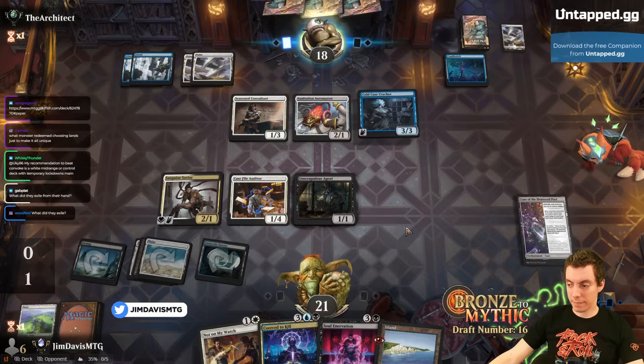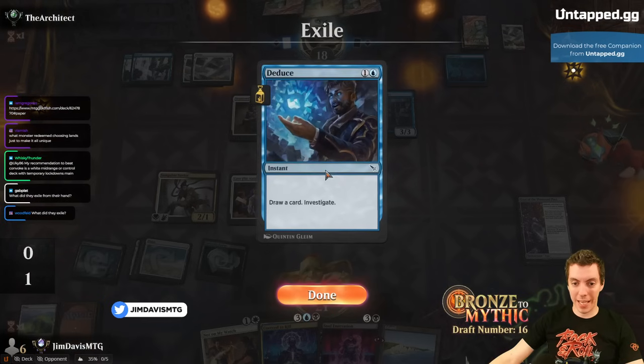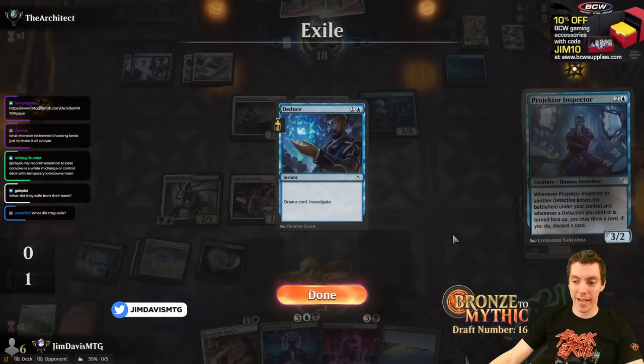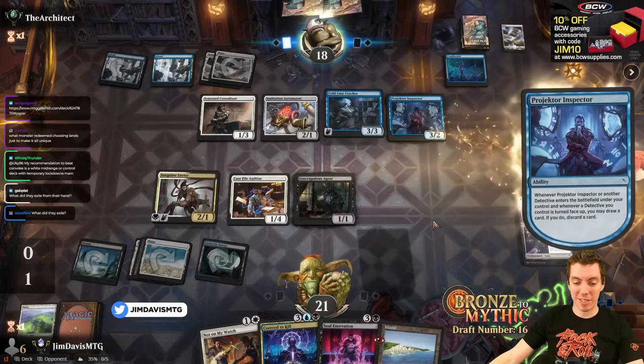Candlestick. They exiled a deduce, which is a pretty good hit. It's like two cards in one, right? Here's a projector inspector, sure.